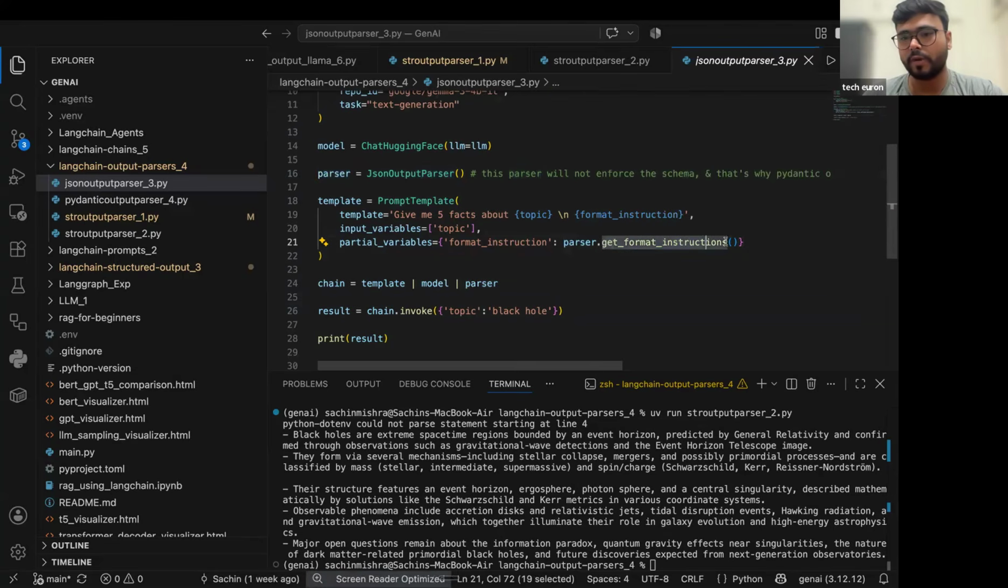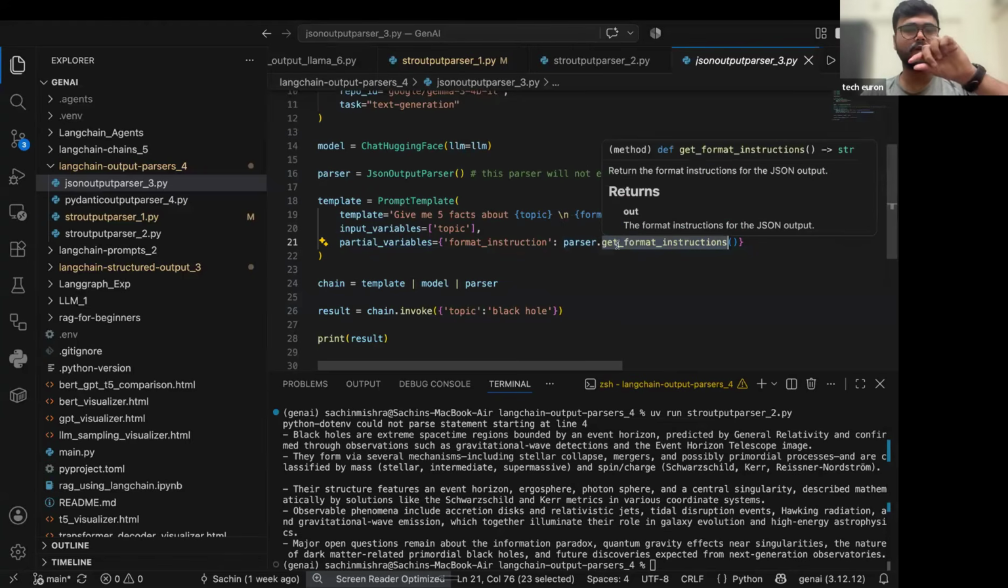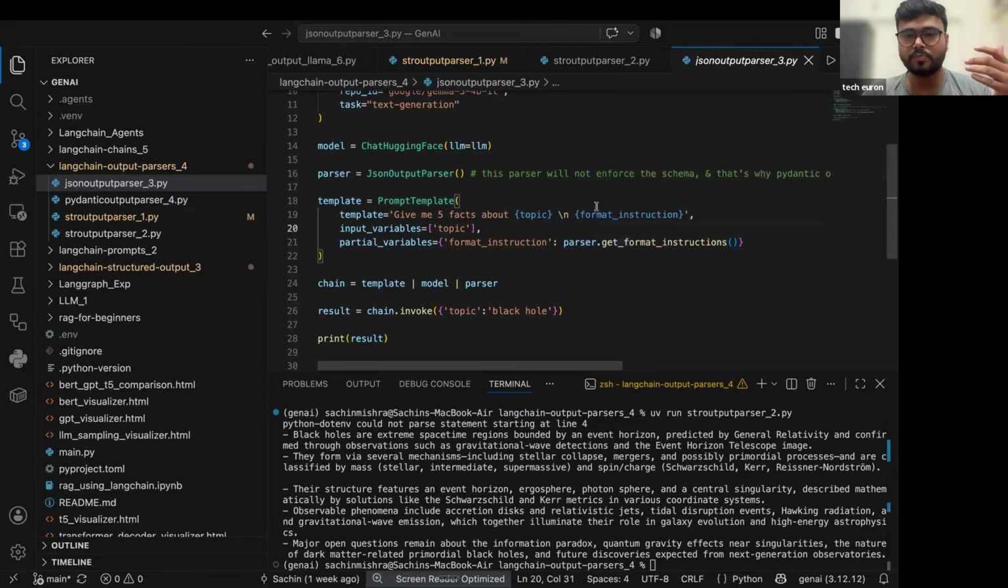When you call this, it internally creates a system prompt once again for the LLM, and that system prompt is fed over here. That system prompt says that we have this particular request and you have to give the JSON output for us. That's what this particular method does.